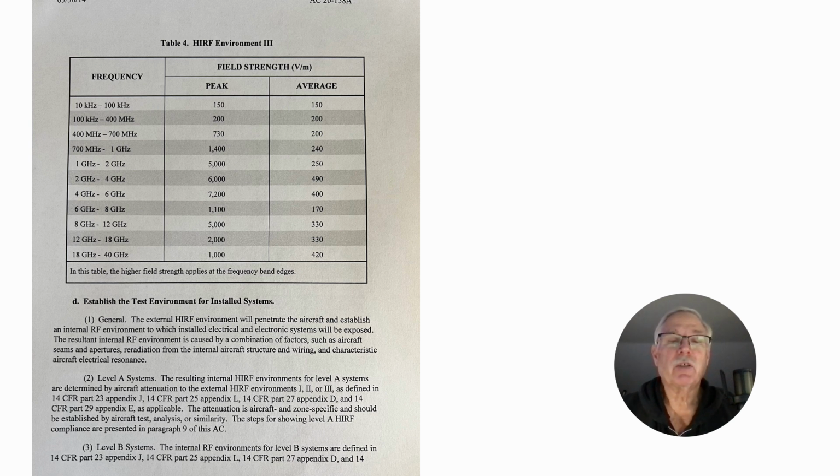Well, this has been going for over 30 years now, and it has proved beneficial. Some of the initial field intensities were, we were being too careful. They were a little too intense. I'll admit now they were too intense. We were trying to err on the safe side, but some of the field intensities got so strong that you couldn't have anybody in the aircraft. So, yeah, you shouldn't be there anyway. But they've backed off a bit and made them more reasonable, and things have apparently worked out. We haven't had any events that I've been aware of due to electromagnetic interference.